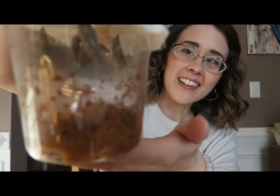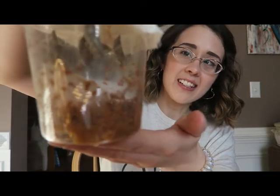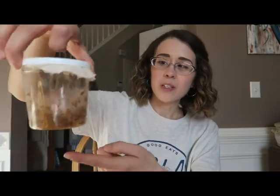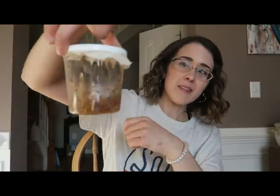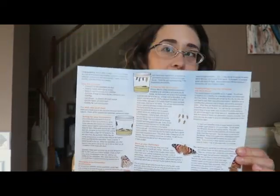Right now they are in their chrysalis, and it takes about seven to ten days in this chrysalis before they become butterflies. What you see at the bottom was actually their food, so I didn't have to do too much to care for them. When they first arrived, our little pamphlet talks about how in the wild these particular caterpillars would eat things like mallow and hollyhock.